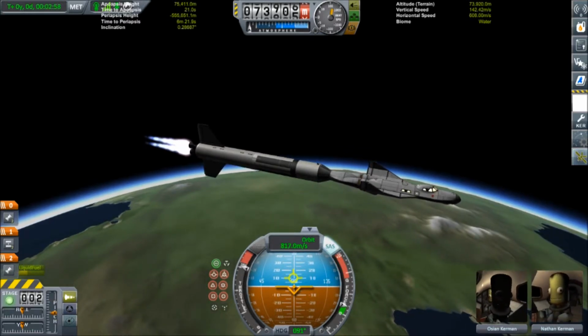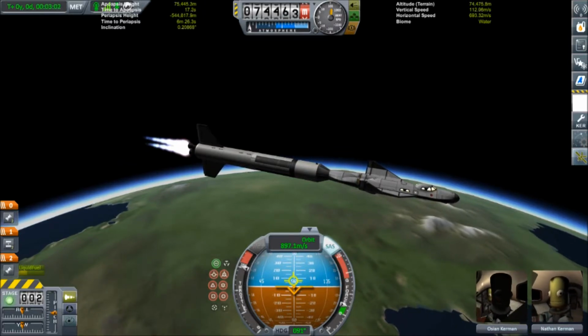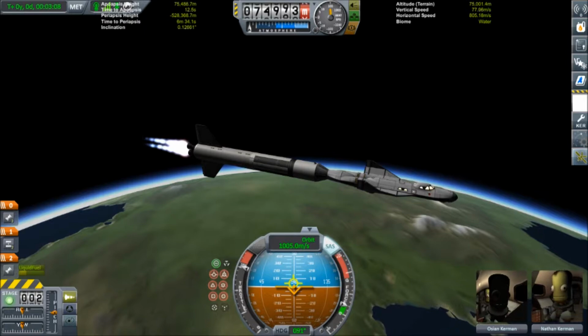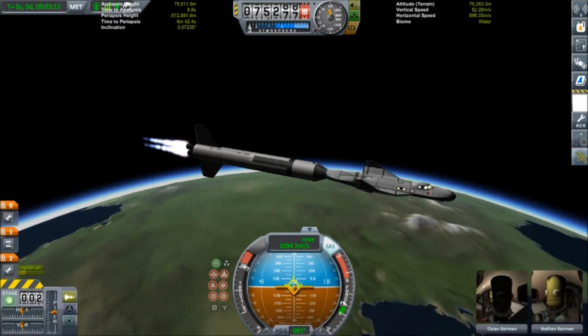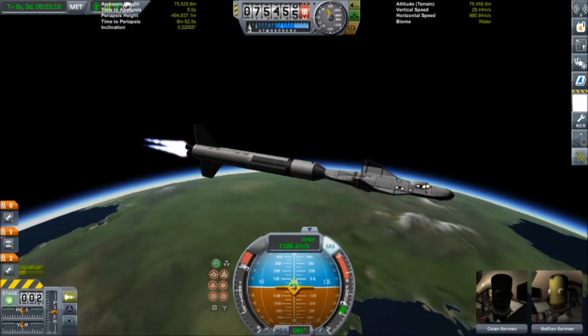So yeah, circularizing here right now, the Titan rocket is not very powerful, so it takes a little longer than I'd like, but it is a lot more efficient, and the entire rocket itself, including the orbiter, doesn't cost more than 68,000 funds to launch. So I'm just using this configuration because it's very cheap as well.